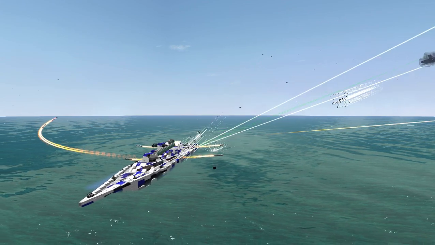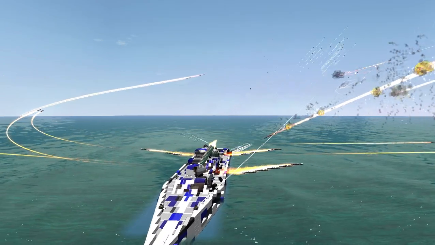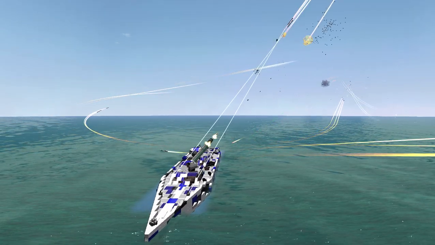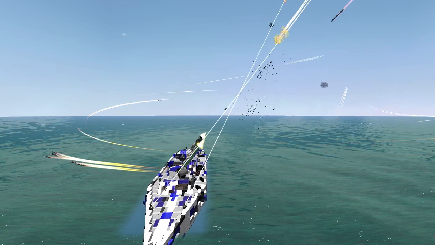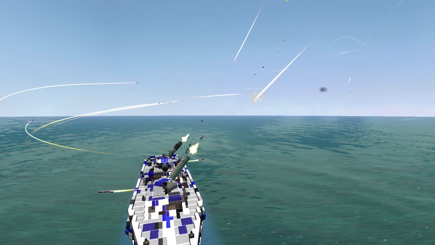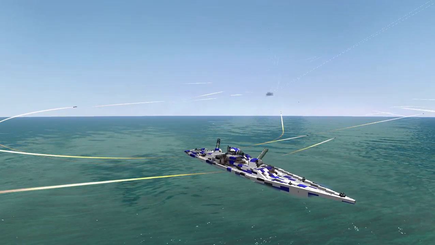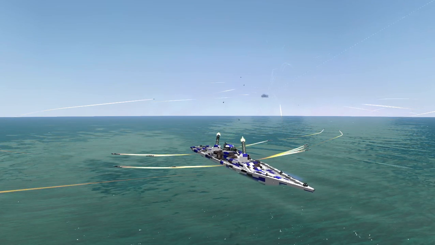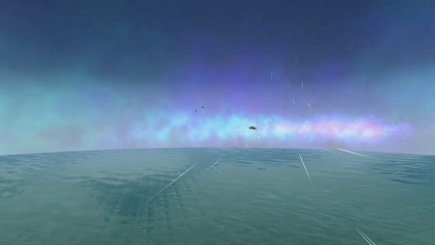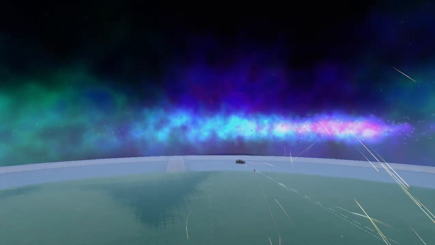The Friday has a decent laser. It's not super strong, but it does a good amount of damage if you don't have any smoke protecting you. Looks like the LAMs of the Broadsword are doing a really good job here, taking out those missiles from the Friday before they land. And I think if the Friday comes in too close here, it could be in trouble. If it gets in range of those guns, it only takes three or four shells from the Broadsword getting through its shields, and it could be crippled.